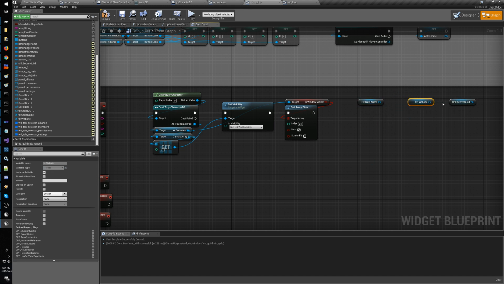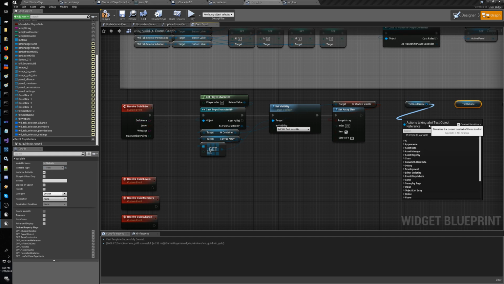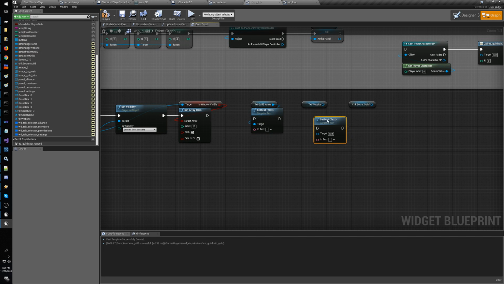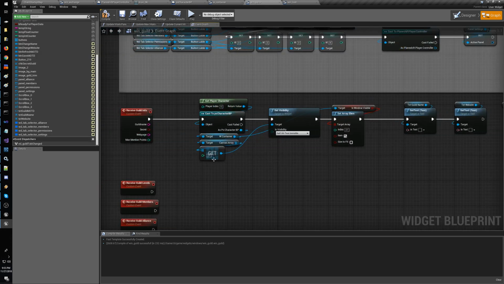And now the question is how we want to set them. Well, pretty easy, because guild name is here, so we just need to do a set text for this, and a set text also for this. So we connect all the dots, and the text coming in. So for guild name is this. For web page is this.